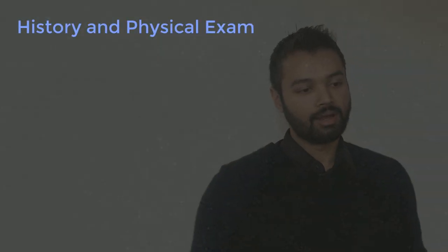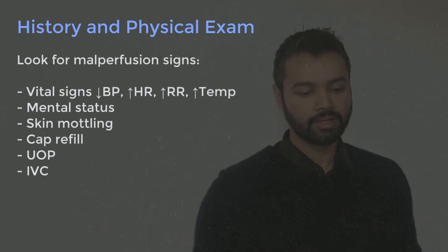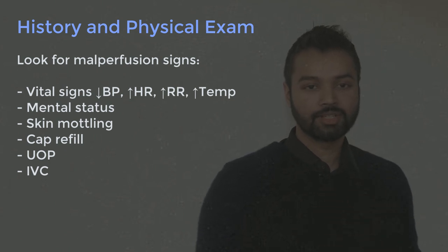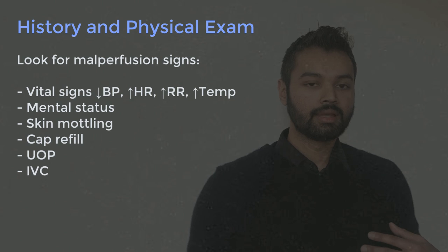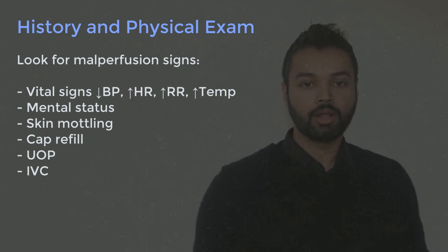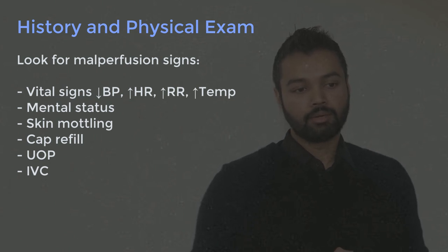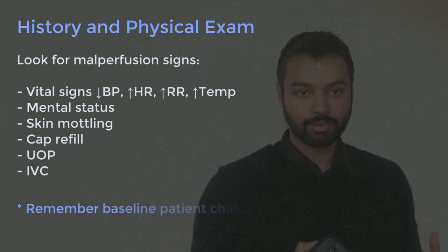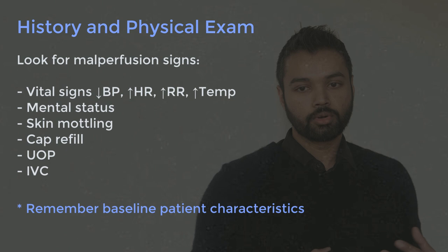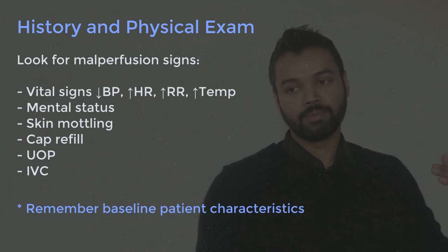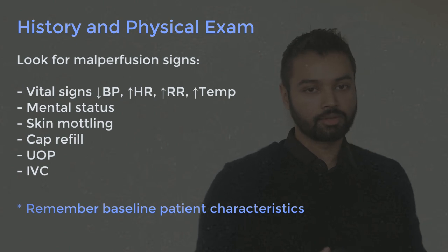All right, so whenever a patient comes in with signs of hypotension and tissue hypoperfusion, you start by getting a great history and physical, as you would with any other patient. On physical exam, obviously you're going to do a thorough exam, but look for specific signs of infection as well as malperfusion. So look for things like vital signs, mental status, skin changes like skin mottling, cap refill, urine output, and then maybe put an ultrasound probe on and measure their IVC diameter. Now, it's important to remember the baseline characteristics of the patients. For example, if a patient has poorly controlled heart failure or poorly controlled chronic renal insufficiency, it's important to take their baseline characteristics into account. They might be hypervolemic at baseline. So whenever you assess these patients, make sure you act accordingly.